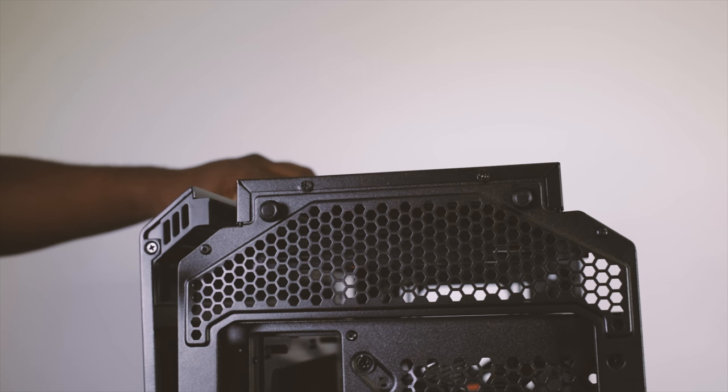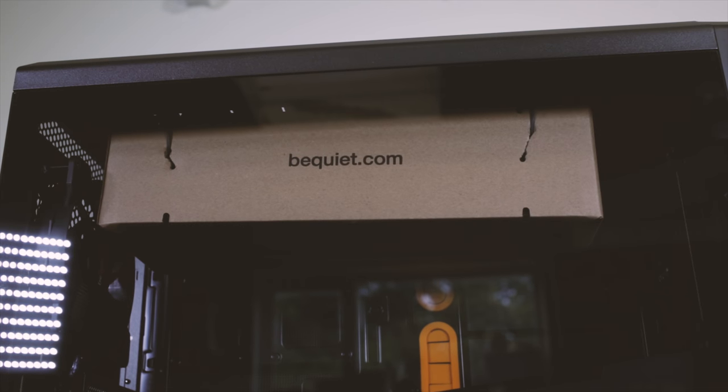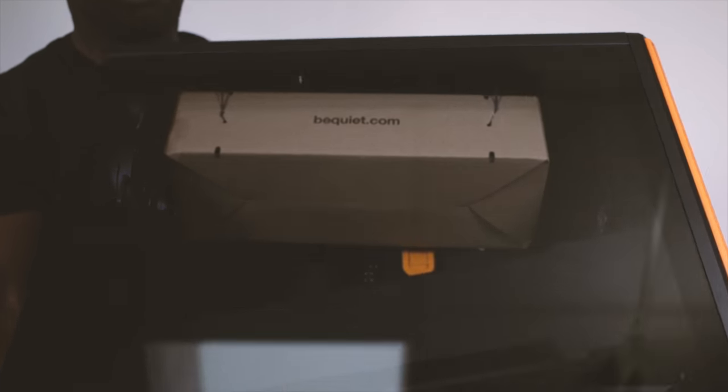But before we continue with this video, I should really put it on its feet. I'm just going to flip the case on its side and then put the feet on, because it's not meant to look like this, as the filter is right on it.